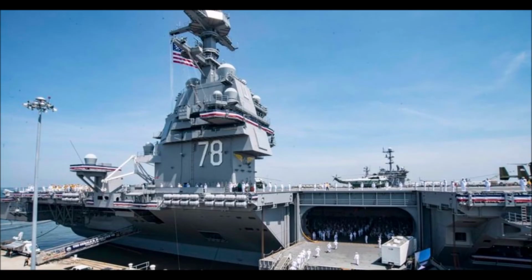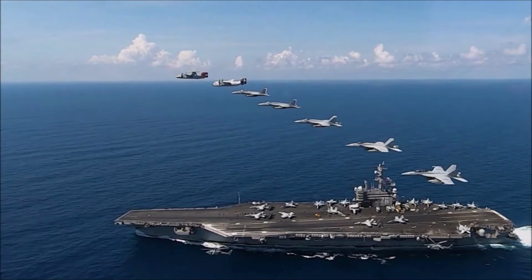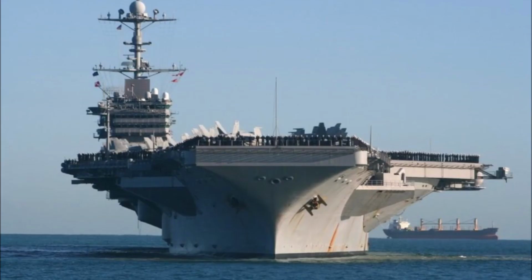In turn, carriers that have less capabilities will affect how the U.S. wages war, such as relying on carrier-based air support when operating far from U.S. airfields and land-based aircraft. "It's true that getting what's in the Ford-class capability requires Ford-class investment," Brad Martin, a retired Navy captain and one of the Rand researchers who wrote the study, told TNI. "The alternatives are offered as less costly, but we are clear that there is diminishment in capability that Navy would need to evaluate. Some losses of capabilities might not be critical.